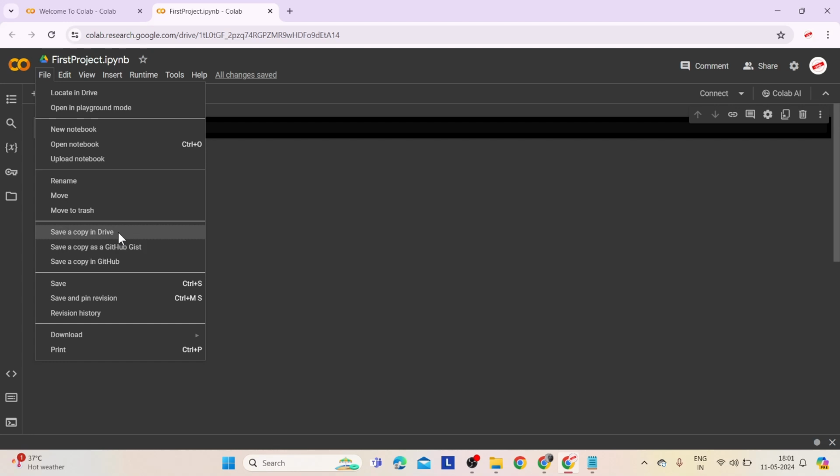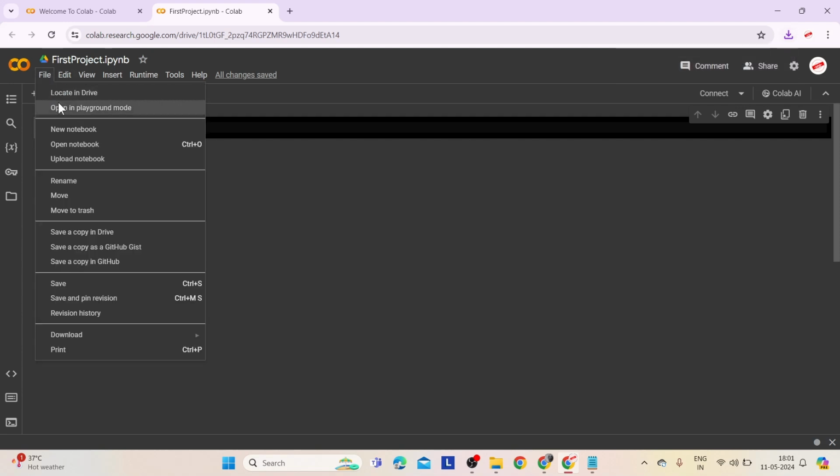If we want to save a copy in GitHub, we have an option called Save a Copy in GitHub. If we want to download this file to our system, we have an option called Download with an extension of either .ipynb or .py. We will download this notebook as .ipynb. This notebook has been downloaded.